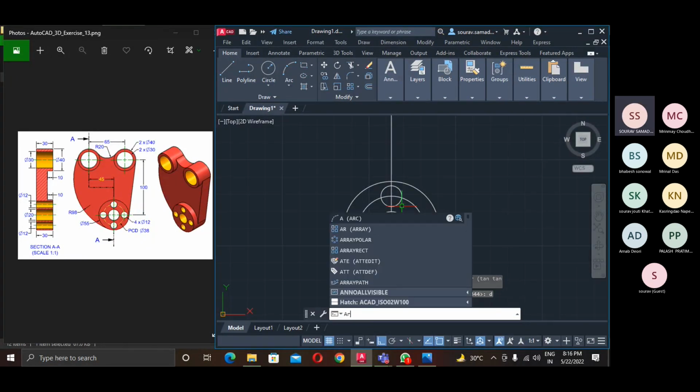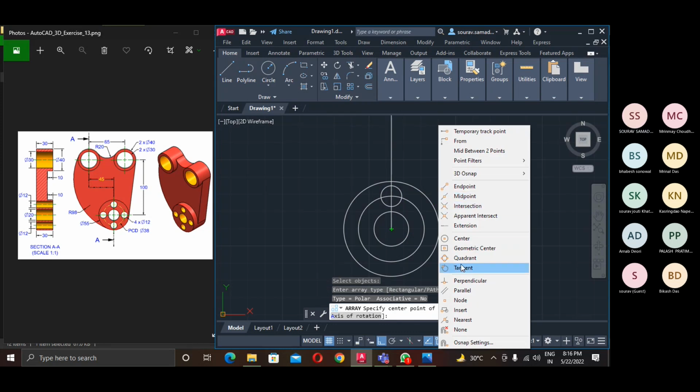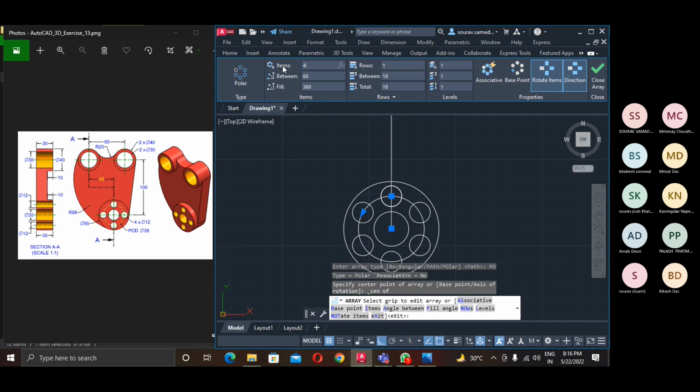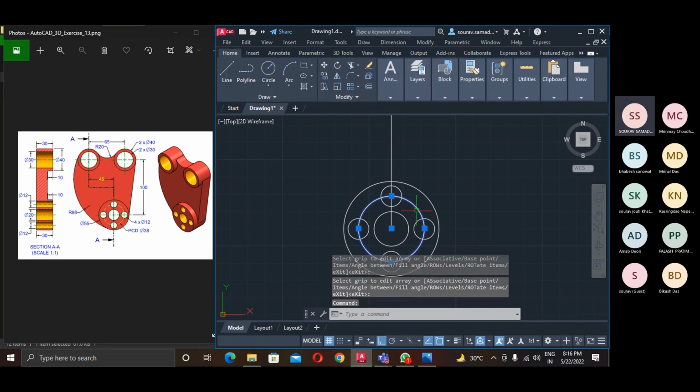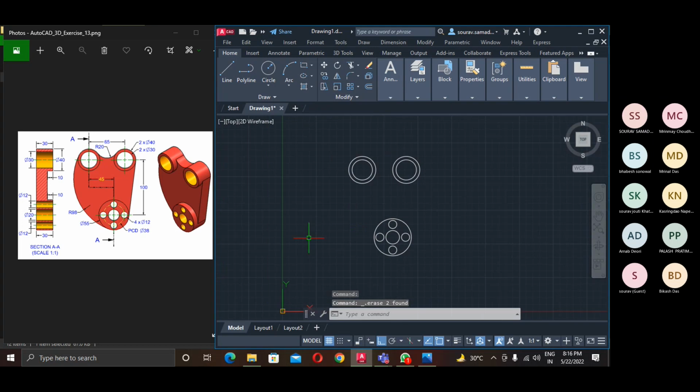Then go for the array command. Select the object, choose the type of array, that obviously polar array. So select the center point and then 4. After creating this, delete it. Delete this, delete this.